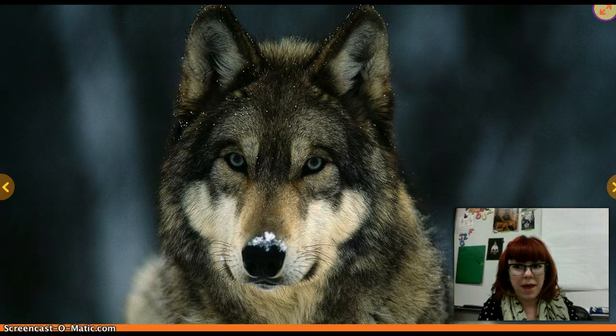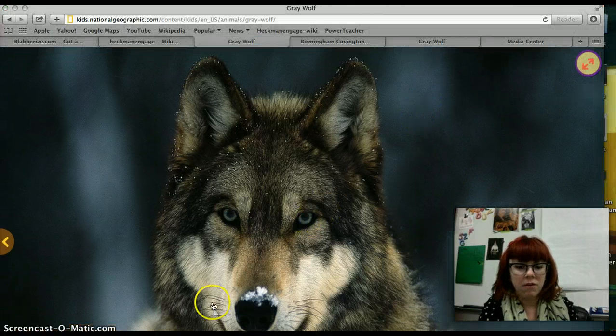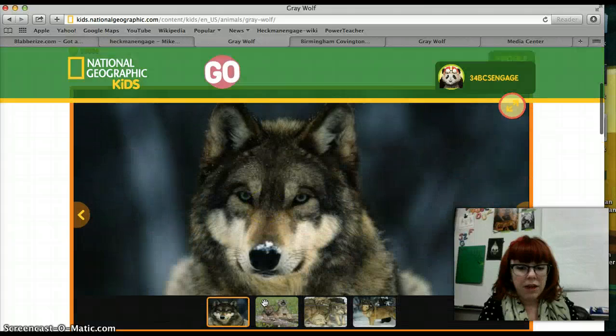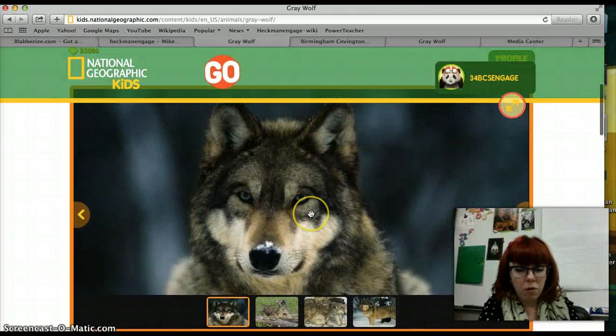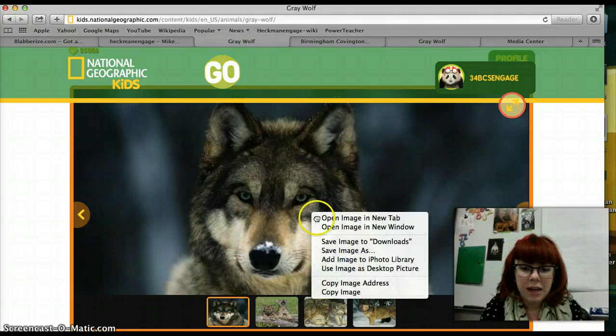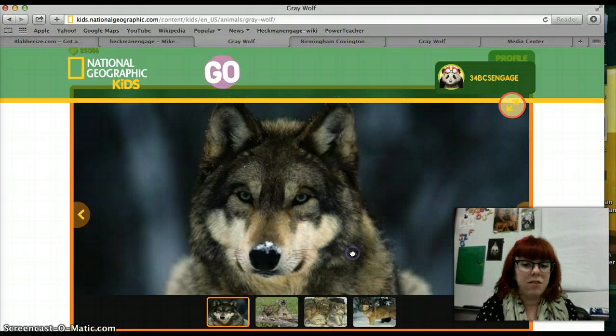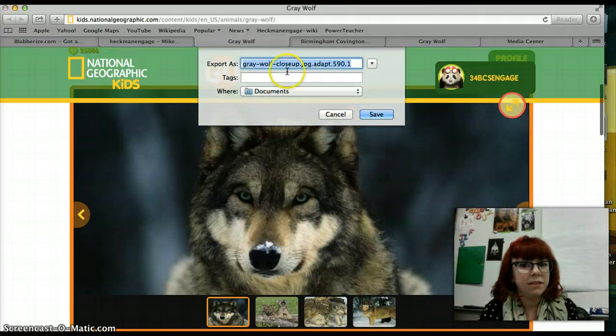And you can even go back down. I don't want to look at all of it. You can do that. So I can press Control and hold down the Control button and click the mouse on the picture, and it gives you options. We are going to save this image as a JPEG. Remember, the JPEG is that type of file extension right here, .jpg, and we want to take the information out.